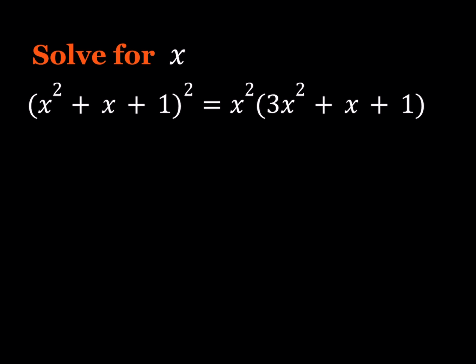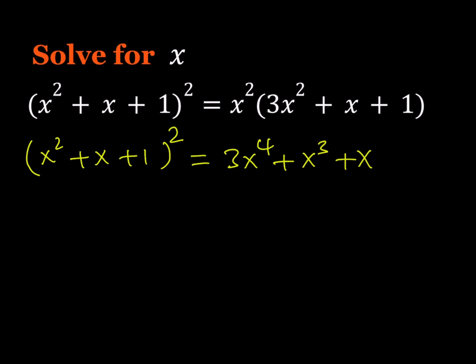We're going to take advantage of the fact that we have an expression that could be turned into something else by way of substitution. So here's what I'm going to do. I'm going to distribute first, without expanding this, of course. Just the right-hand side, 3x to the fourth plus x cubed plus x squared. Okay. Now, I would like to divide both sides by x to the fourth power, and that is going to turn our equation into something easier to handle. Now, you might be asking, why are we doing that? Because it's going to turn it into something that we can use substitution with. So let's go ahead and divide both sides by x to the fourth power.